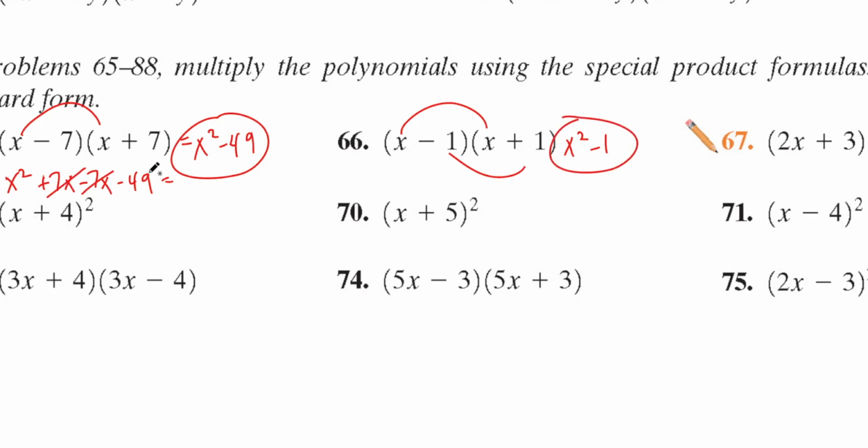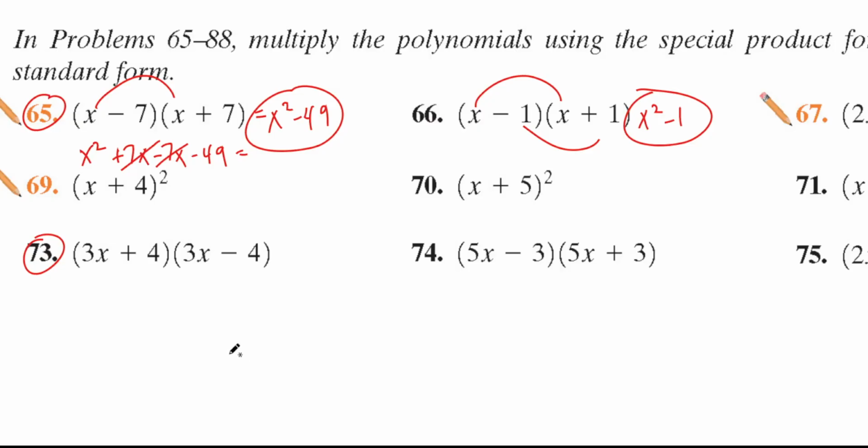So when you recognize when they're both the same, one's plus, one's minus, all you got to do is multiply the first ones and the last ones, and that's all you have to do. Those are kind of special ones. Like this one right here, number 73. That's kind of a special one. These are called difference of two squares. Do you remember that? Difference of two squares. Look at this. They're both exactly the same except one's plus, one's minus. So what does that tell you? You don't have to do that outside-inside one. All right? All you got to do is the first and the last.